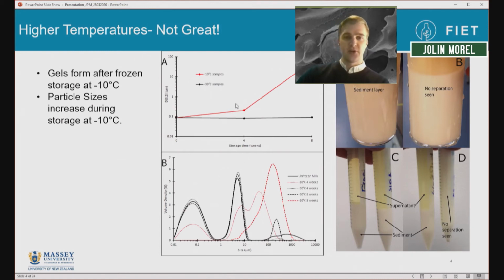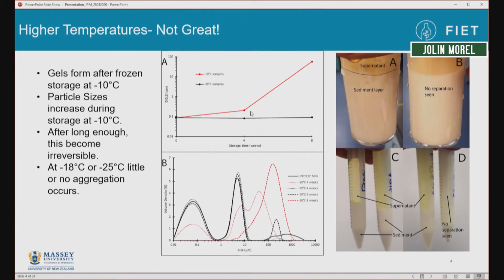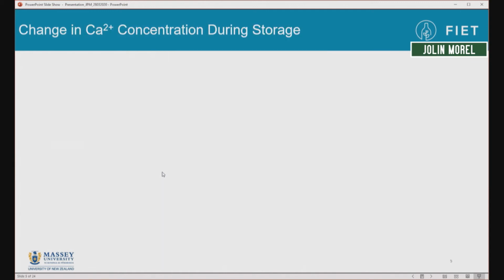We also see this if we look at the average particle size in the milk. This red line shows the average particle size in milk that's been stored at minus 10 degrees, and we can see it increases a little bit after 4 weeks and dramatically after 8 weeks. We can also see this dramatic increase in the evolution of the particle size distributions. However, as I said, at minus 18 or minus 25, we have seen very little aggregation occurring.